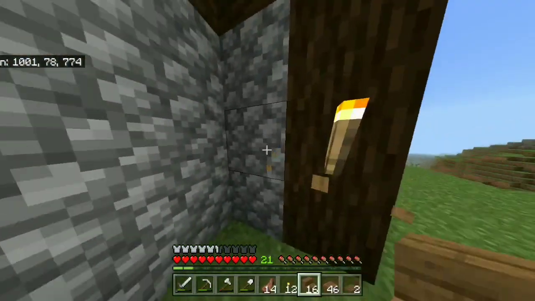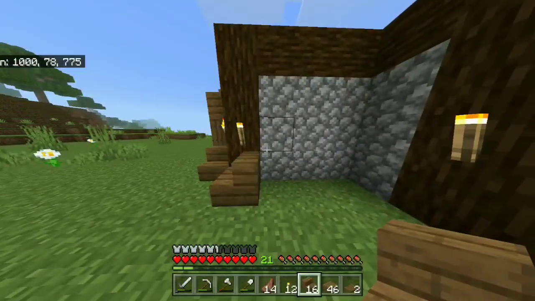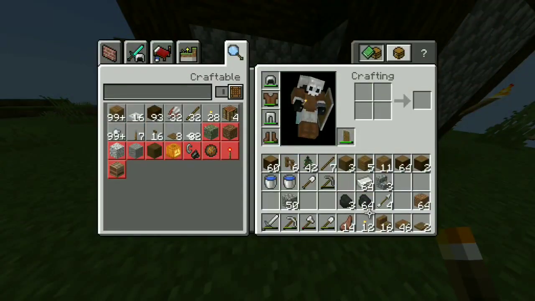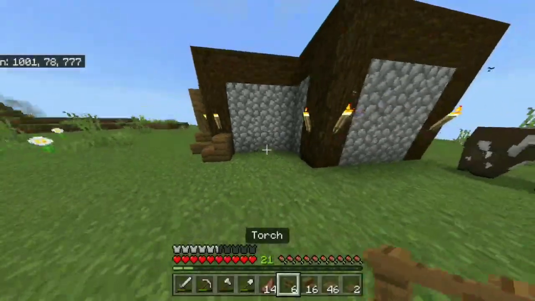Now, this is the chest room. This is by the bedroom, that wall. I don't know what I would do on this wall right here.